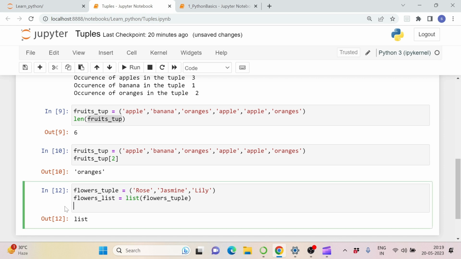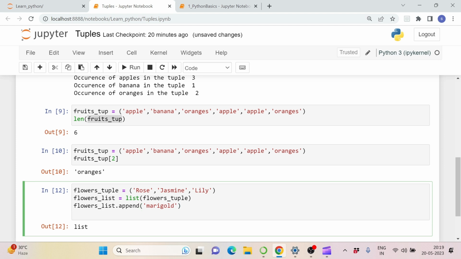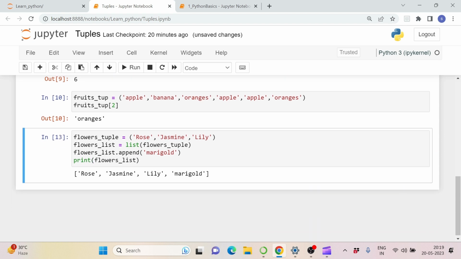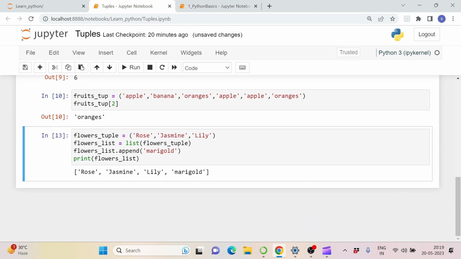Now I'm free to make changes, right? Let's say I want to append an element which is marigold. I will simply write flowers.append and marigold. Now if I print flowers list, this should have the new element marigold appended to it. Now that I have the new element in a list, I need to convert this back to a tuple.